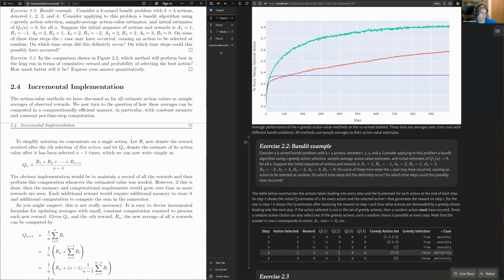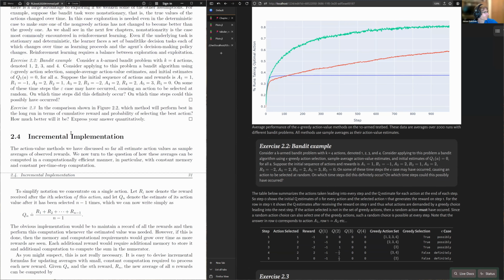Any questions about this exercise, how the estimates work? If not, we can look at the next exercise, which relates to this figure.